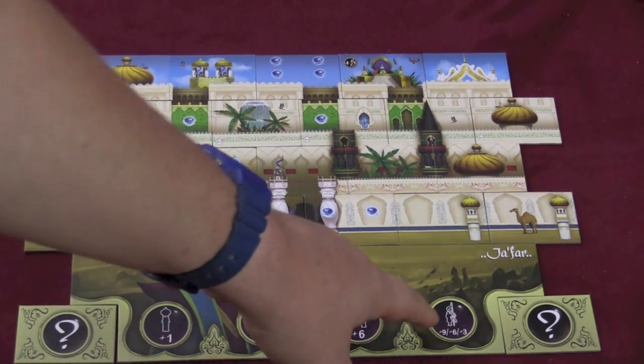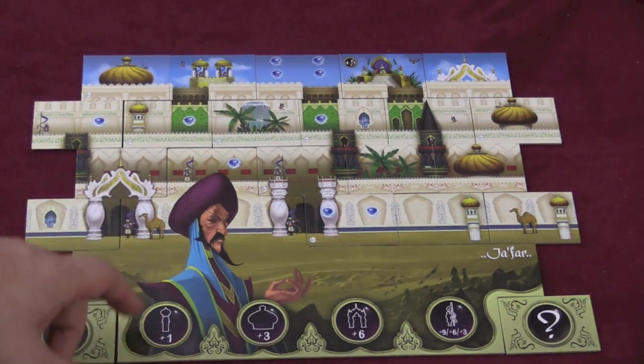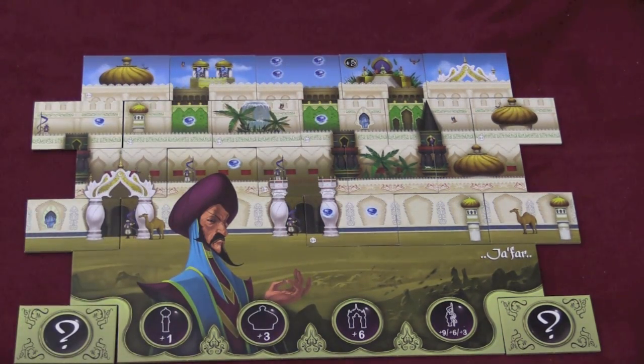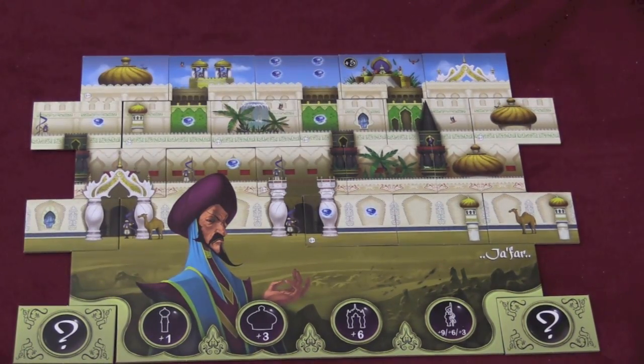Then whoever has the most guards will get 9, 6, or 3, so he'd have to count the number of guards. He has 1, 2, 3, 4, 5, 6, 7. Yeah, he's really doing well with guards. With 7 guards, he has a chance to beat other people in that. And this tile up here gives just 5 points straight up for no other reason. So some tiles give points in that regard.